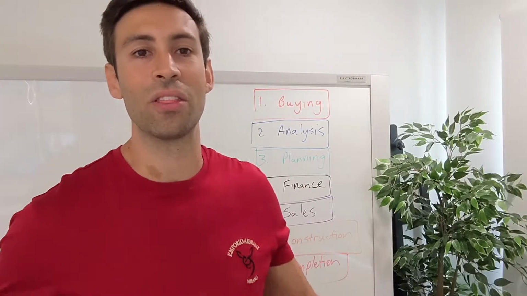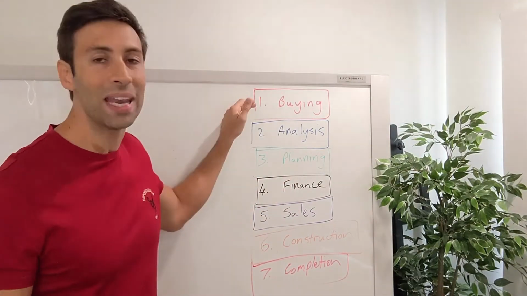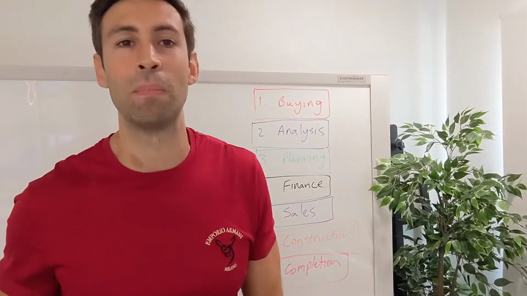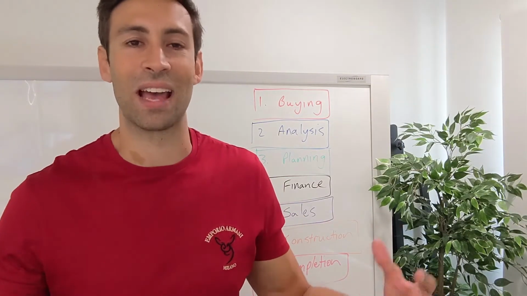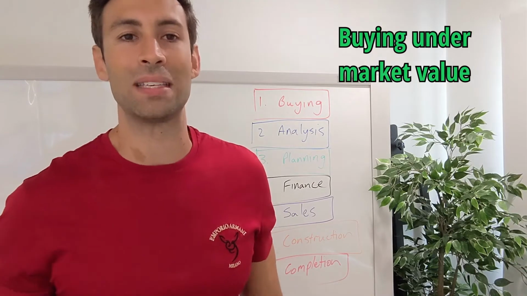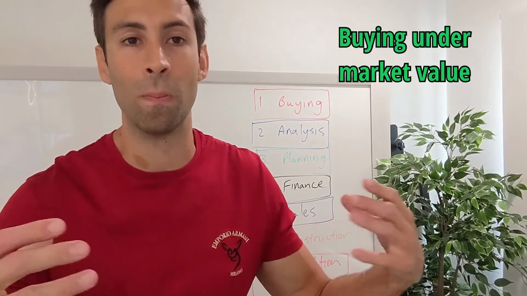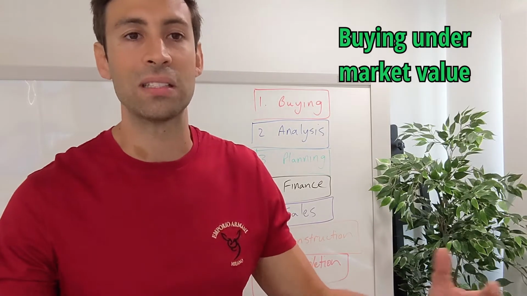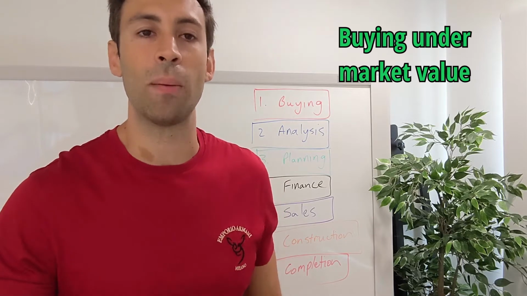well. Now, the first stage of the 7 stages of property development, number 1, is buying. Now, buying actually means not just going out there and buying a property that's on the market, that's at retail. This buying means getting something under market value, locking in a couple of $100,000 or more of equity, buying 10, 20, 30% under market value. And you can do that time and time again.